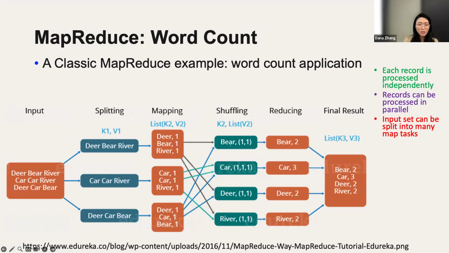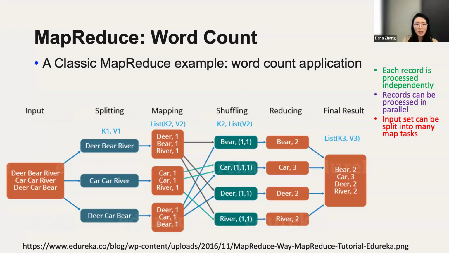And then I shuffle. The idea of the shuffle is that you have all these intermediate outputs from the mappers, and if I do some shuffling and sort everything in ascending alphabetical order, we can now have bear appearing first, car next, deer, and then river. And now, instead of doing any kind of reduction yet, I'm just going to group by the words, because the words are now all in sequential order. So the bear key value pairs will be adjacent to one another, which makes it easy to do the grouping.